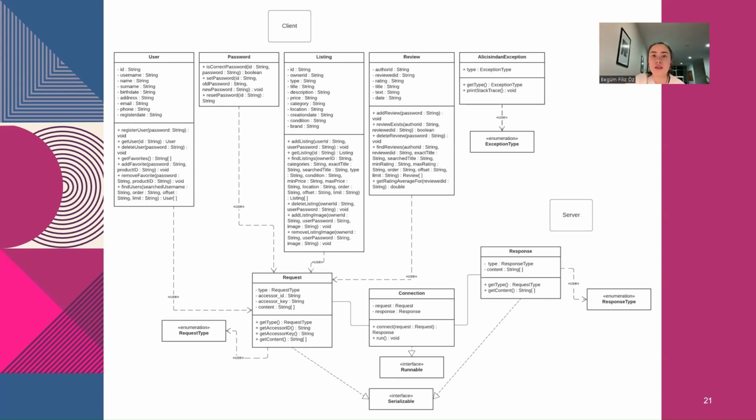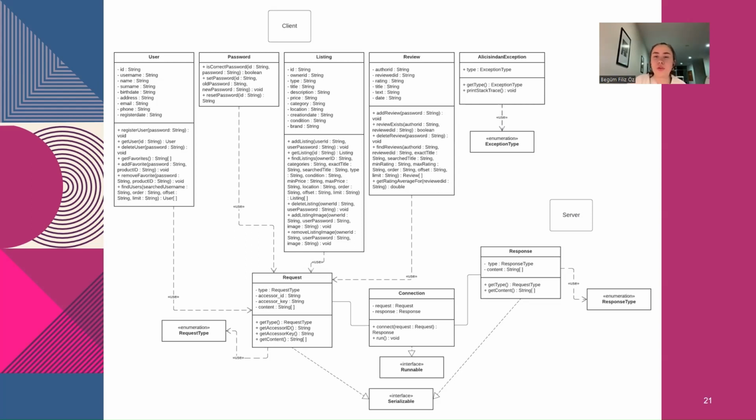The listing class of the app is basically keeping information about each listing, like its ID, name, and it also has some corresponding methods. The review class keeps the reviews that users can leave on each other's profiles. And Alicisindan exception is a child class of the exception class, and it helps throw exceptions in the app.